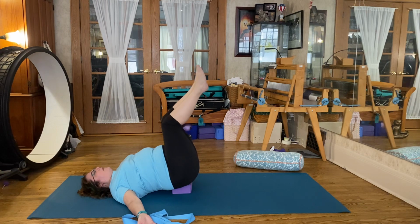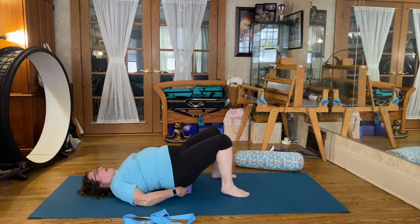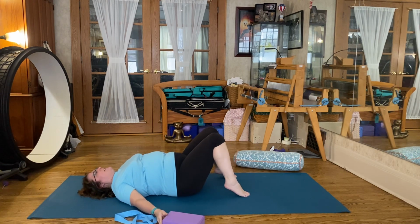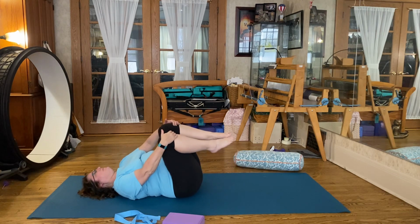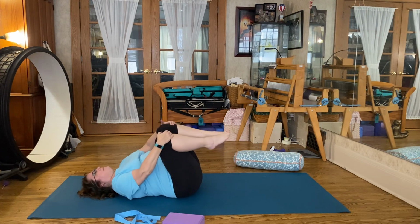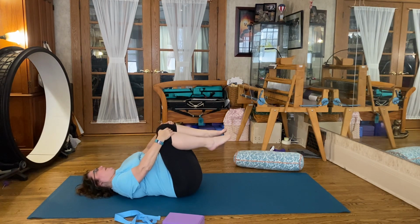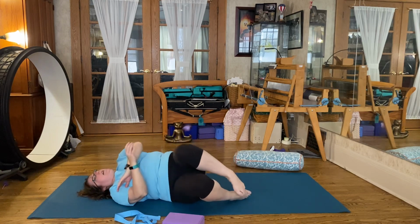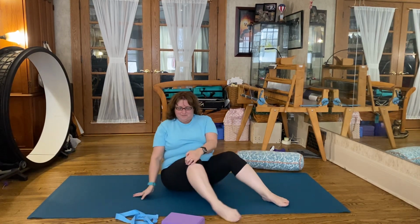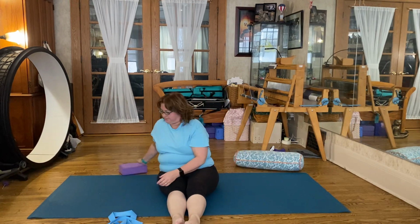And then we're going to slowly release that, bringing the legs and the feet and the hips all the way back down to the earth. We'll give the knees another nice hug. Then we're going to roll over to the side, placing the hands on the earth and pushing ourselves up to seated. So we're going to start with the legs out in front of us.